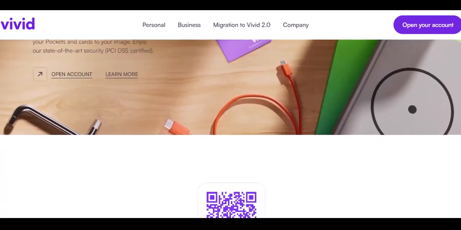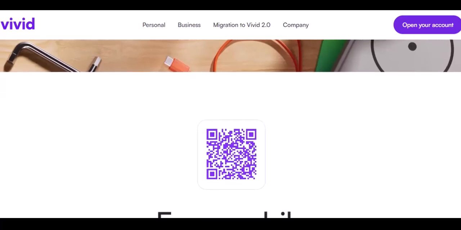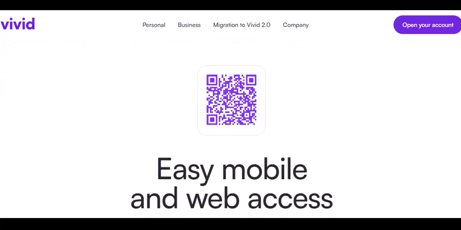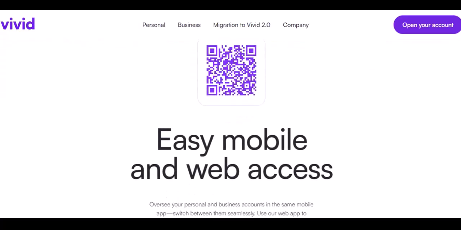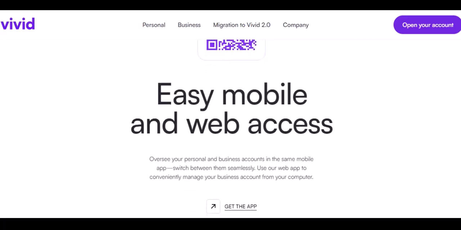The bottom line, Vivid makes funding easy and free. While Vivid doesn't have the traditional bank features like physical branches or ATMs, it offers several convenient ways to fund your account, most of them free of charge. Whether you choose a bank transfer, debit card deposit, or direct deposit, you can easily move your money into Vivid to take advantage of its financial tools and rewards programs.